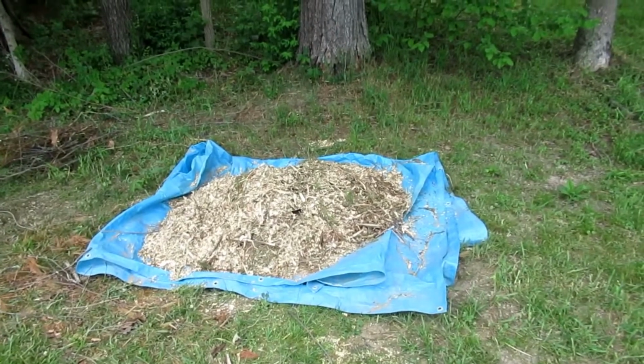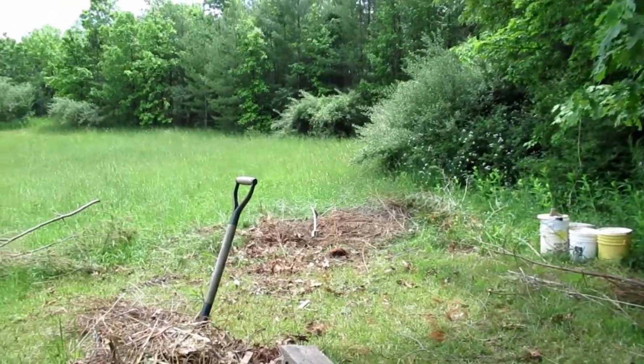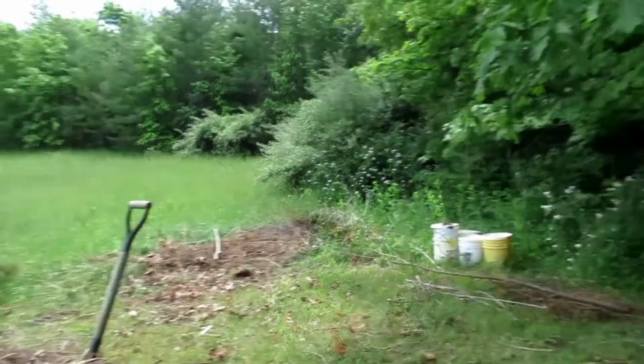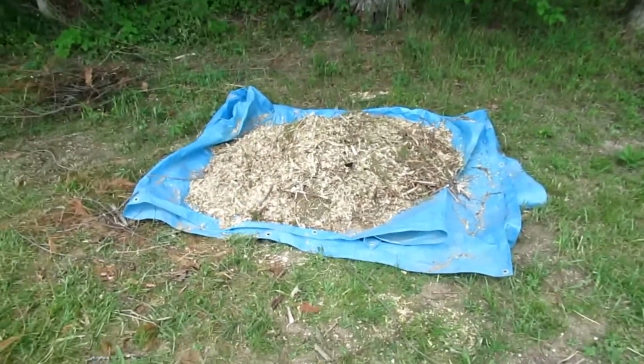Okay, that's what we chopped up. I don't think I showed you the brush pile before, but it was pretty high. We got it down to this.